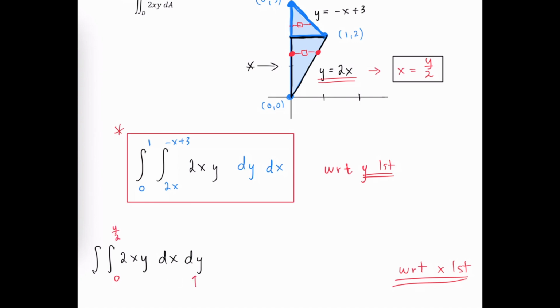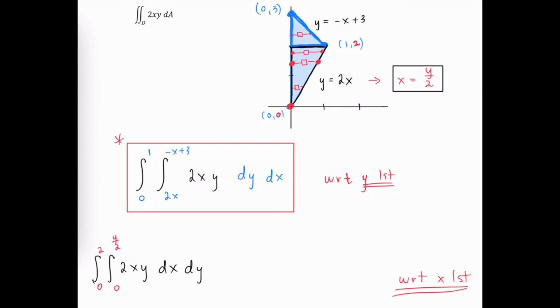Now, to get the y limits for this lower region down here, we're going to envision our band at its lowest extreme, and down here the lowest value of y is going to be 0, and when our band is at its uppermost extreme, the highest value of y is going to be 2. Again, we're only looking at this bottom region. Now, we're going to need to add to that the double integral that represents this upper region. And again, we're integrating with respect to x. The integrand remains the same. We're integrating with respect to x first and then with respect to y.